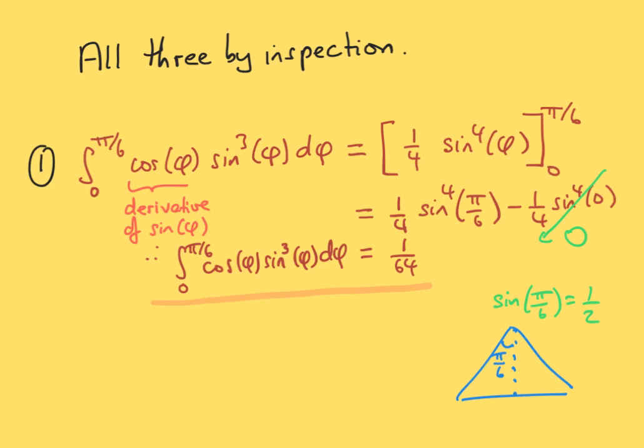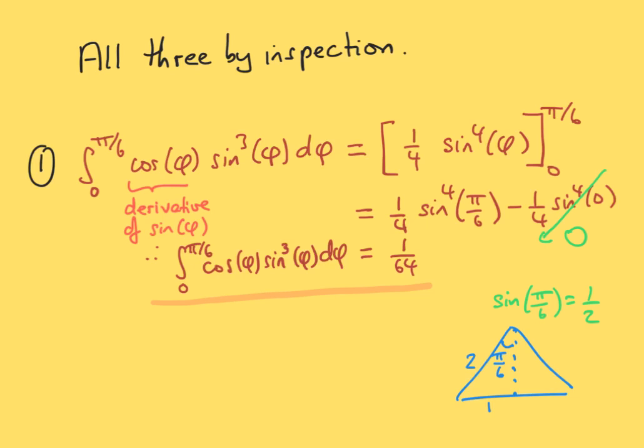So if I choose the length of the side of the triangle here to be 2, I'll have 2 here, and this side, because it's an equilateral triangle, would have the same length, but I bisected it, so this is 1. So you can see immediately that the sine of pi over 6 is a half. So we have a half to the power of 4, and 2 to the 4 is 16. So in the denominator here, we have 4 times 16, and that is 64. So our answer for the integral is 1 over 64.